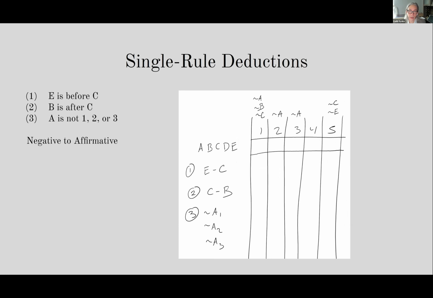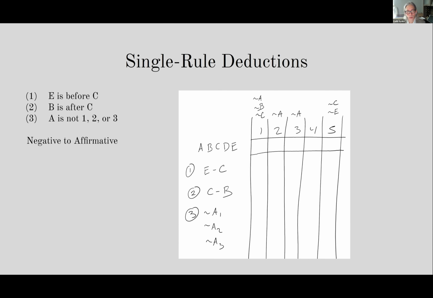So I try to make everything streamlined. If I want to articulate relationships between A and slots 1, 2, and 3, it's best to do it with some proximity to columns 1, 2, and 3. So you notice I added not A, not A, not A up here. And now I can illustrate for you the opposite type of single rule deduction where we take a negated rule.